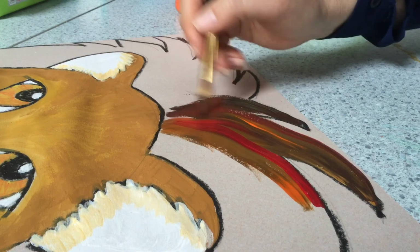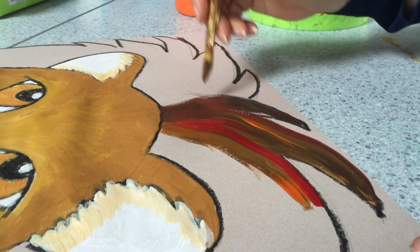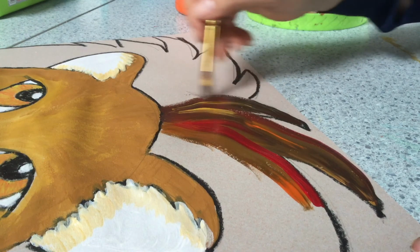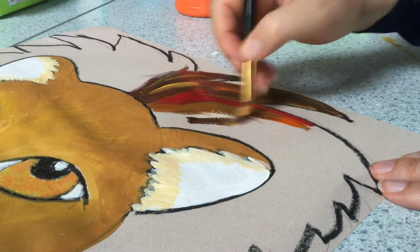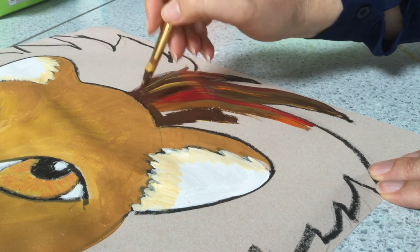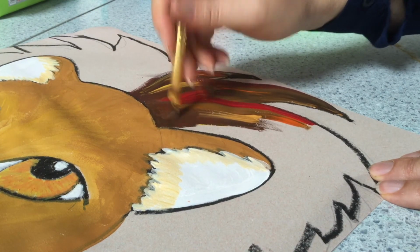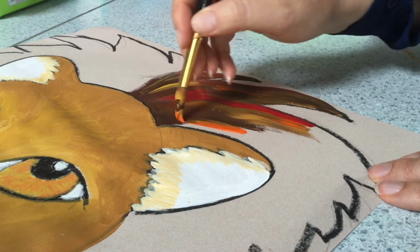Using your large, soft, pointy brush, you are going to pick up one color, any color from your palette, and paint it from the side or the edge of the face out to the tips of that particular mane. Without cleaning your brush, you're going to now collect a different color and do the same again alongside the first streak. The streaks can be any thickness, thin or thick, it doesn't matter.